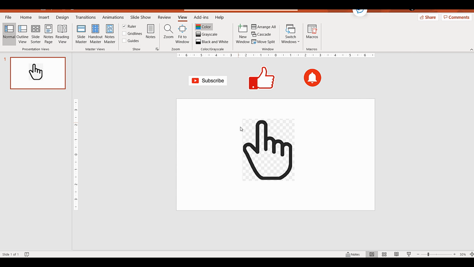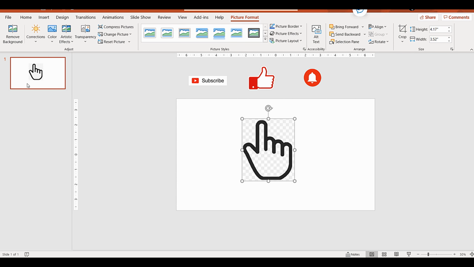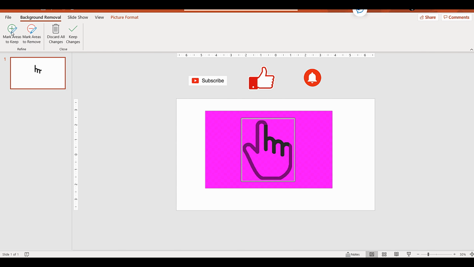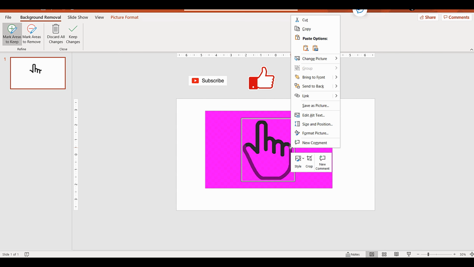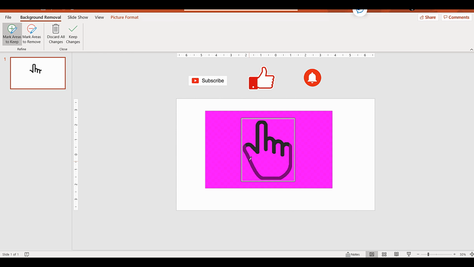Now, I still have boxes and things around here that I don't want to show. So what I'm going to do is click on my image again, and I'm going to see an icon here that says Remove Background. So let me click that, and the whole thing turns purple. So I'm going to click here and say Mark the areas to keep. And what I do is I left click on anything that I want to keep. For example, you notice the finger outline is gray, and when I click, it turns darker. So I'm going to try and darken or keep everything in this drawing.